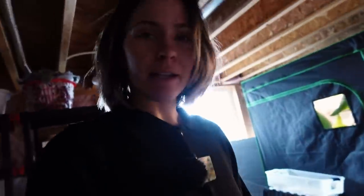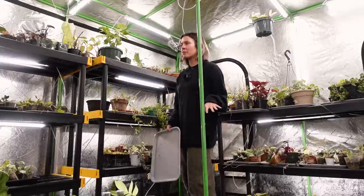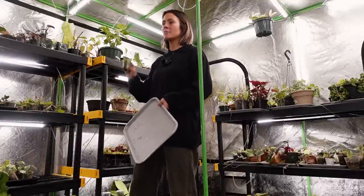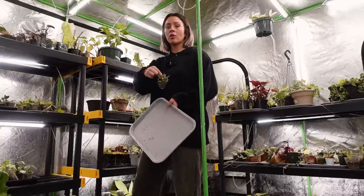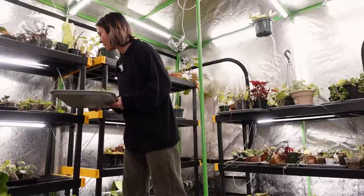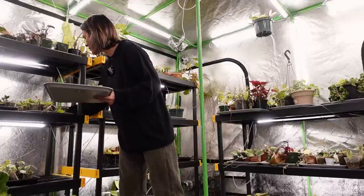Oh, actually, while we're down here, I'm glad I remembered. I'm sending out my Patreon member gifts today. It's kind of a combined last month and this month gift. It's a small little Hoya plant with a planter I made. So I got to pick out some plants to send.